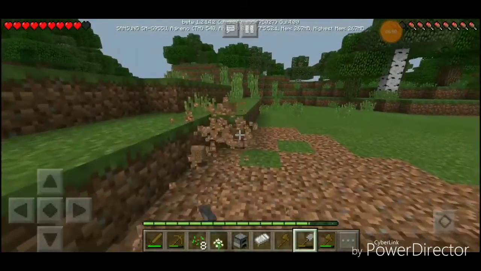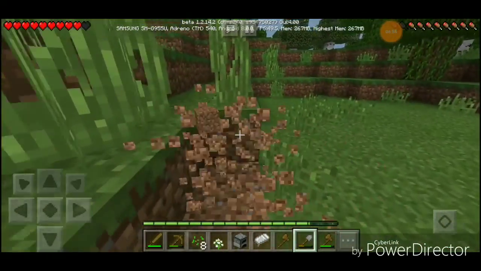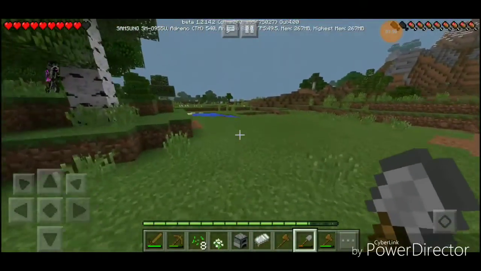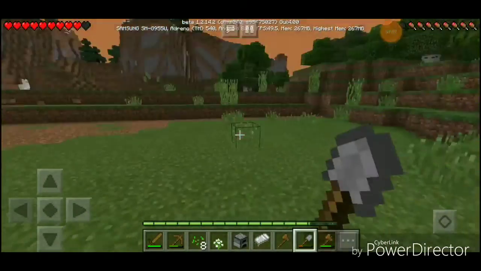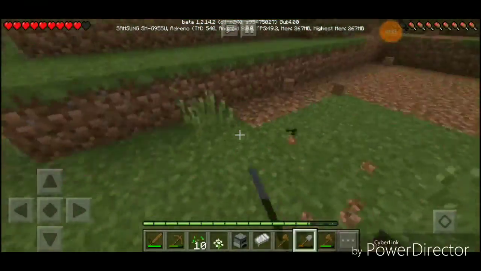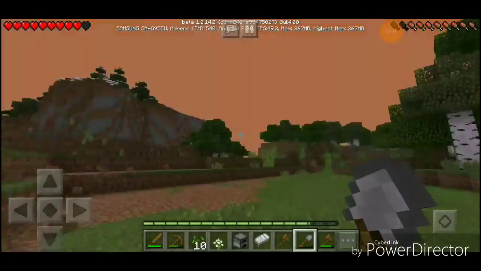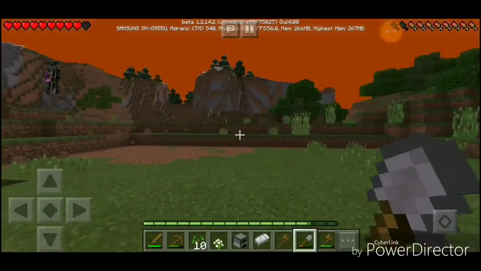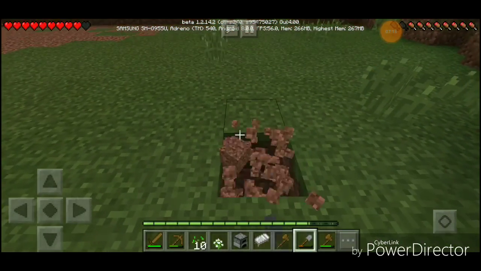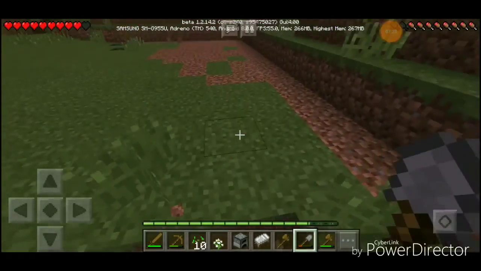Let's cut down some of that. And then we could expand. I could expand my house off camera. Yeah, looks pretty good. Right here. Alright. Let's try to get some seeds, actually. Oh, crap. Alright, I guess it would be like this. That.